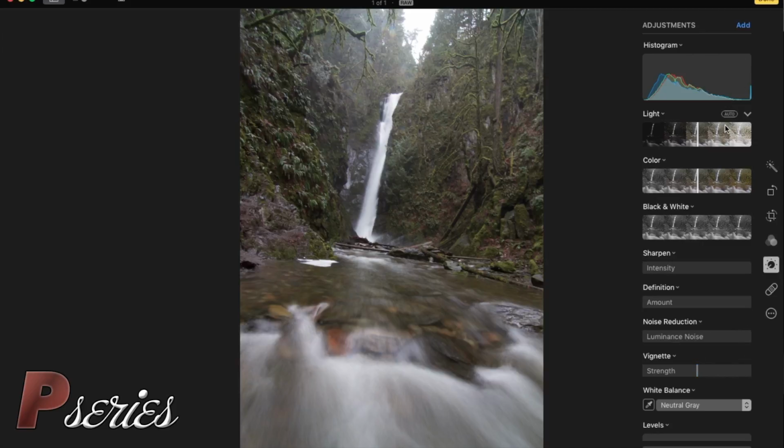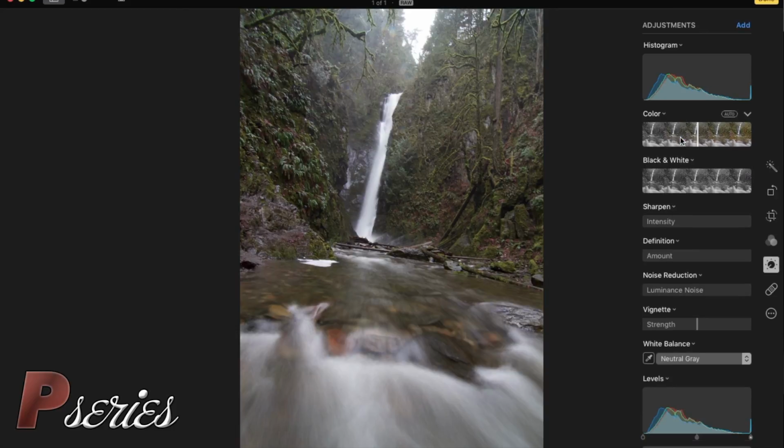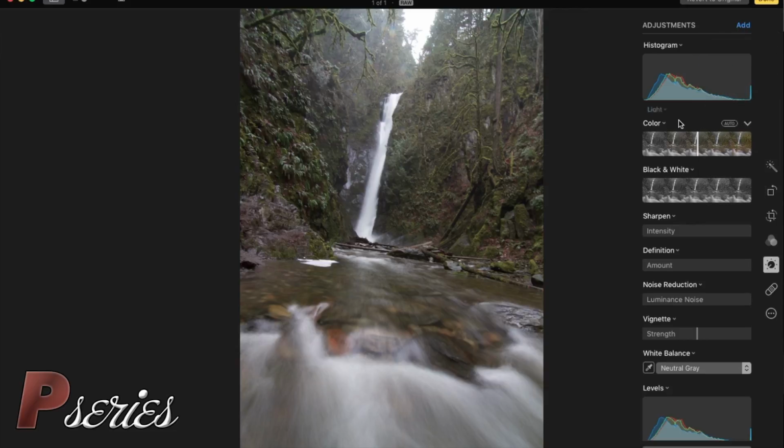Now if you go and take a look around the light adjustment, there's the Auto button. If I press Auto, it will brighten the picture. Now I can reset or remove adjustment. I will remove the adjustment from the panel. So this is not what you want to do. You're going to do Reset instead.